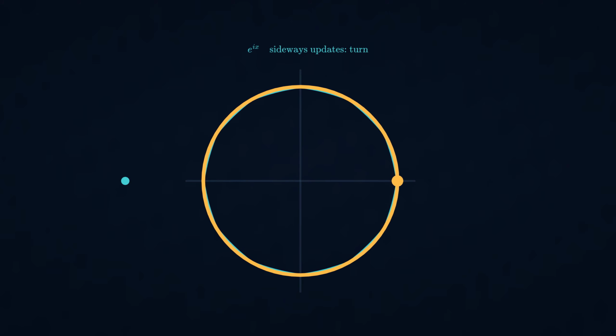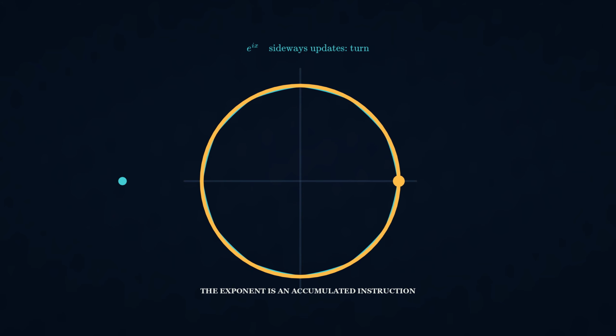The deeper insight is the engine. Keep the exponential rule and change the direction of its tiny updates. Aim them forward and distance grows or decays. Aim them perpendicular and direction turns while distance stays fixed. Combine a forward component with a sideways component and the traveler follows a spiral. Scale and rotation accumulate together. The exponent is not merely a superscript telling us how many copies to multiply. It can encode a continuous generator, an instruction repeated.